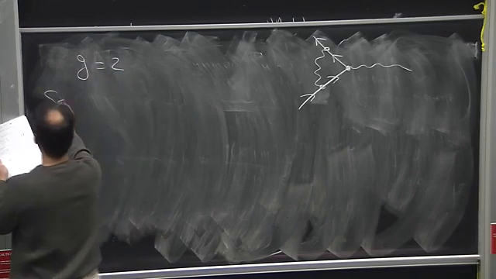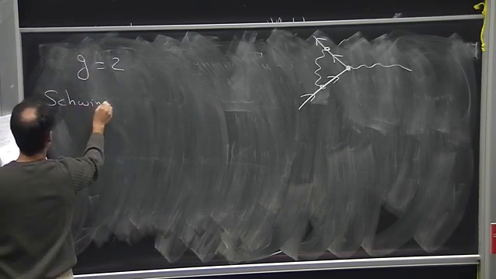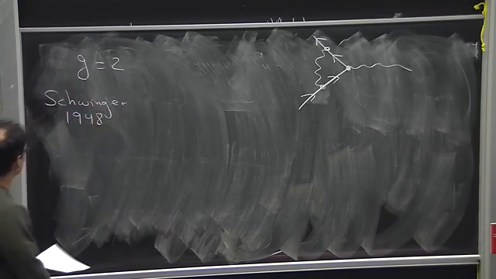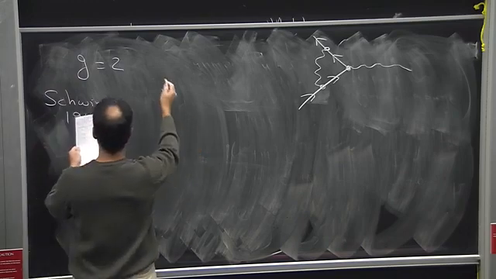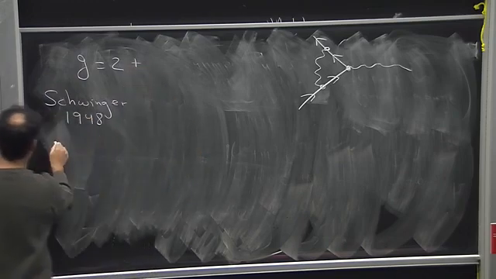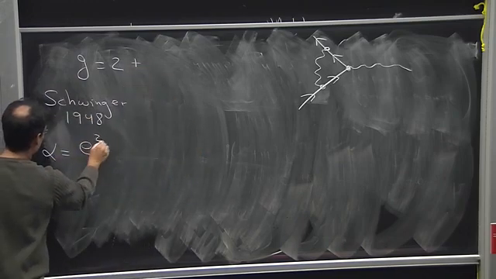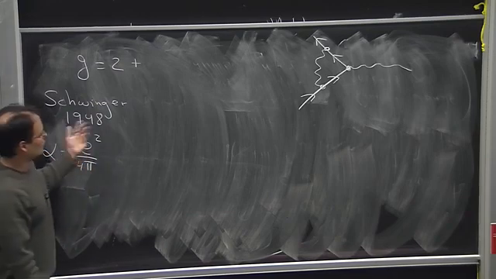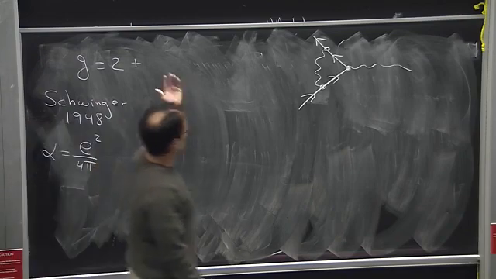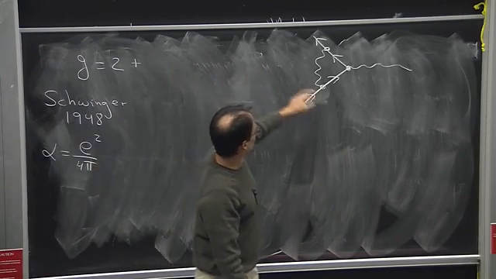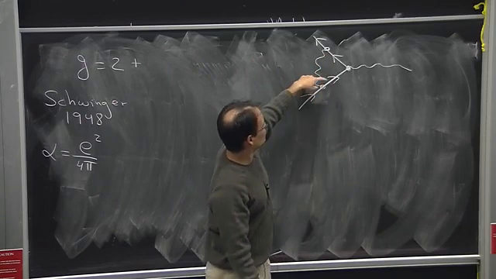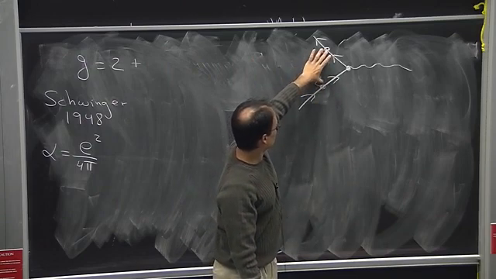So this was Schwinger in 1948, not long ago. He found that this diagram contributes a factor of, it's convenient to define the fine structure constant alpha, because after all, that's what's going to be the perturbation expansion parameter, because every time you put a photon line here, you will have to touch it twice, so you will get 2 powers of e.